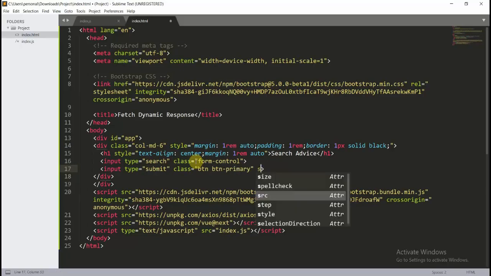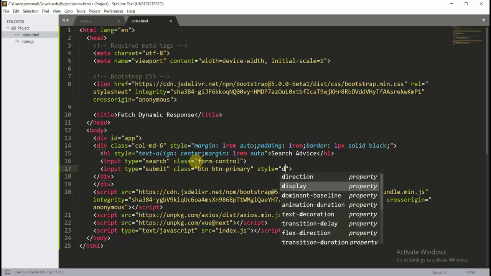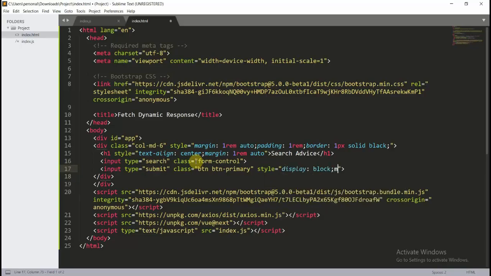And what we are going to do, for style, we are going to give display block, and then we are going to give a margin of 1rem auto. Okay, so this is perfectly fine, and we have to put all these inputs inside a form.